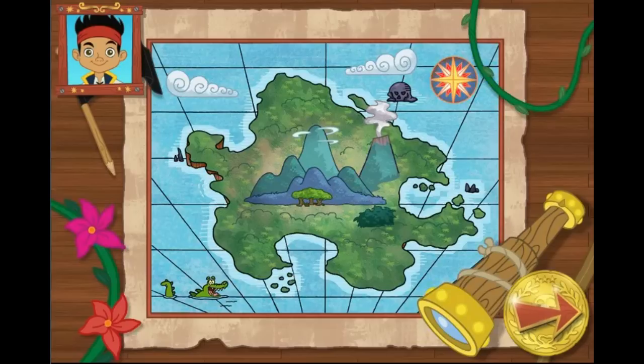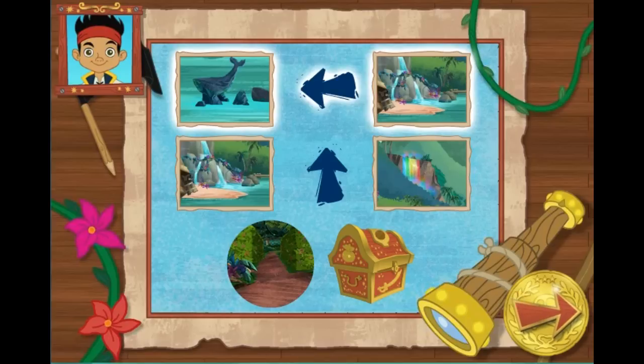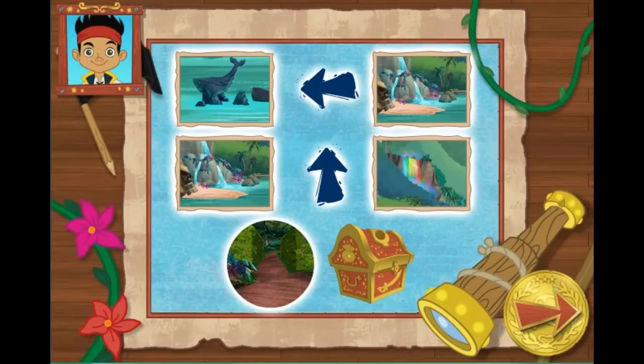Ahoy! It's great to see you on the team. Come on, let's get started. Here's my map of Neverland. It'll help us find the treasure. But where are we supposed to look? Hey, Jake, why don't we read the note in the bottle? Great idea, Iz. The note says, first, look for Blue Whale Way. To the left of that, find Castaway Cove. Above that, seek Rainbow Falls. And that will take us to the maze that leads to the treasure.